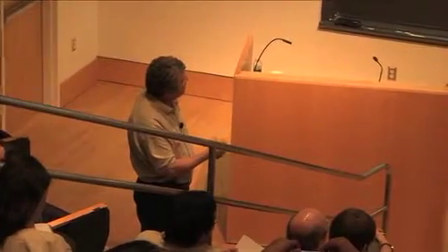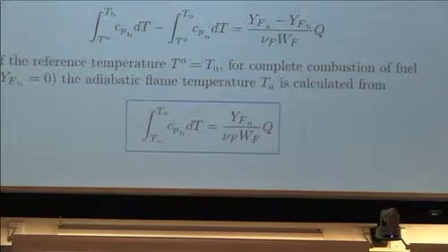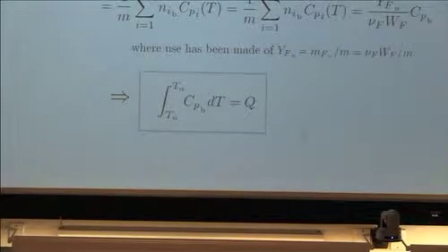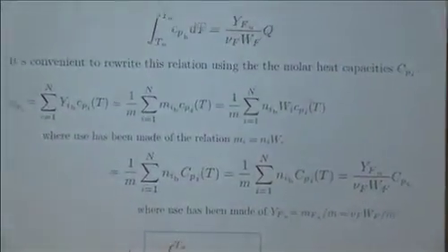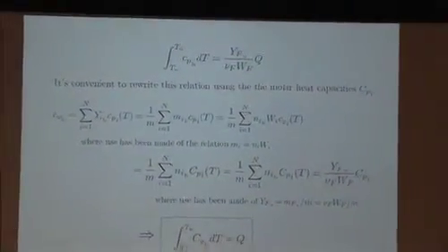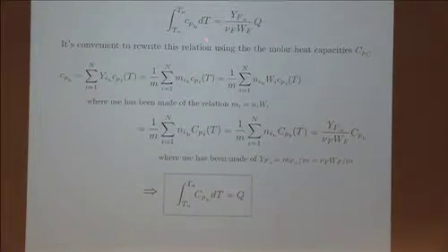So if the fuel is consumed, then you get this relation that tells you that the integral of the specific heat of the burn mixture is equal to this relation that depends on the heat release, right? So now, in principle, I can rewrite this expression, and there are a few details here which I will not go through.